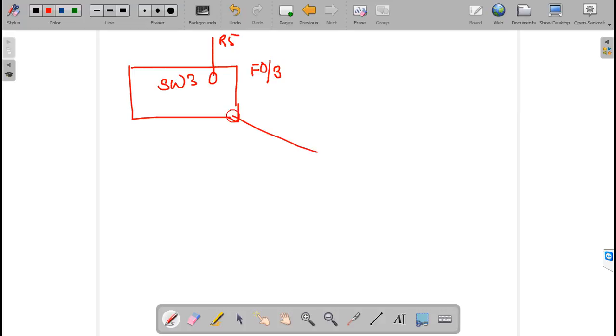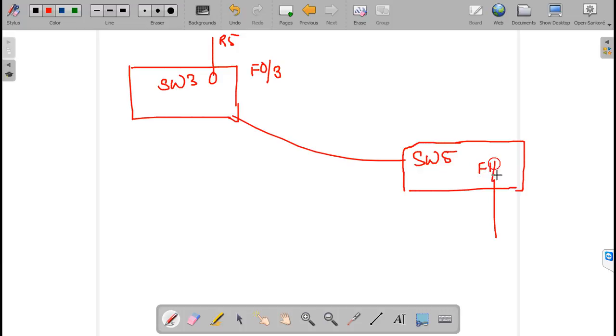Switch 3 and switch 5 are trunked. On switch 5 port F0/1 you have the G0/0 interface of the IPS, from yesterday's configuration. I want this to be the source, but for the destination, what do I need?